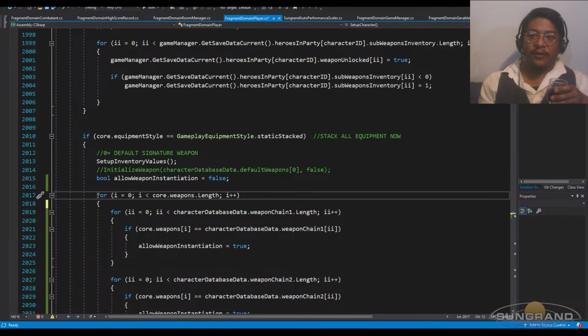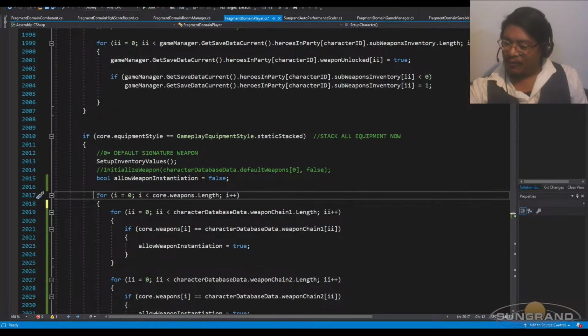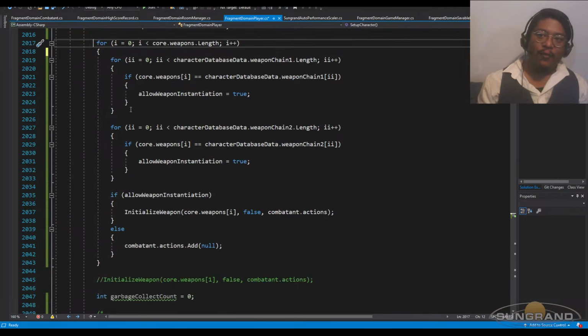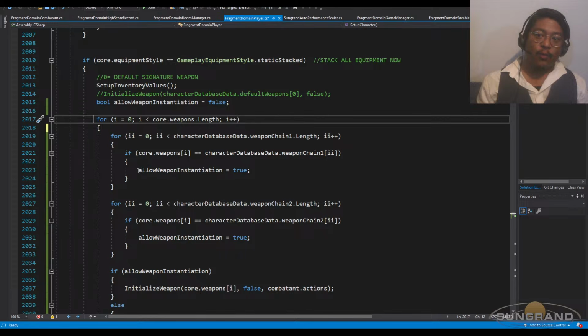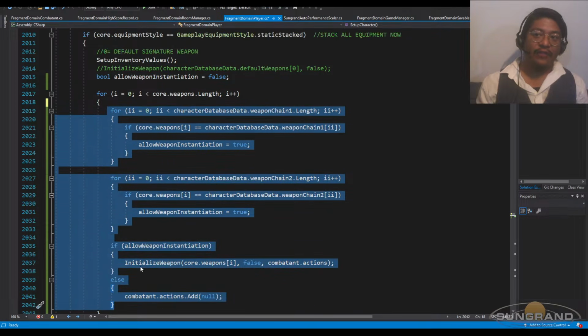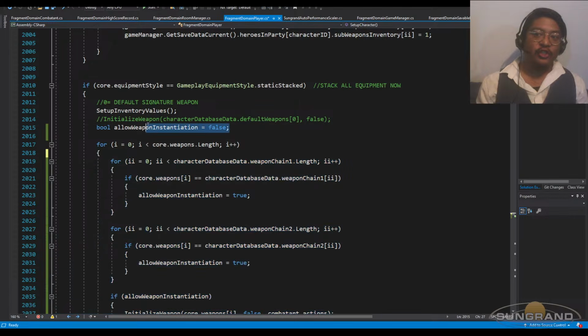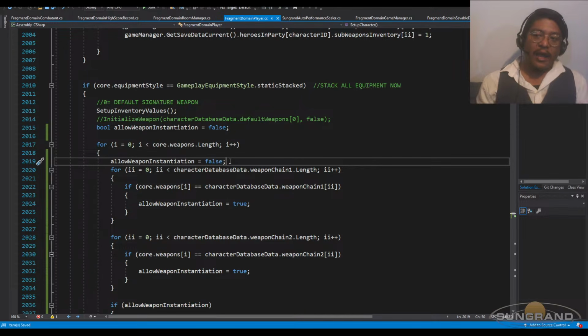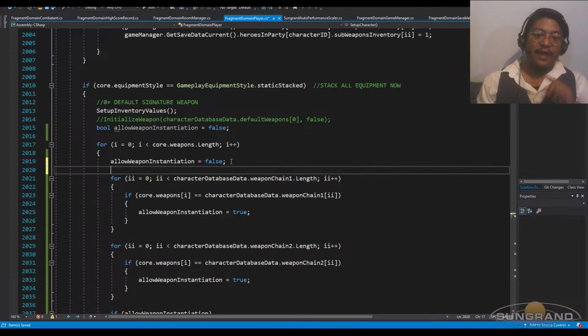Yeah, so if anyone wasn't able to figure it out, the reason why it's still instantiating every single weapon is because once this is assigned to true, it's always true. If it's fulfilled one time, it's going to be fulfilled every single time. And so what we should do is actually take this and we will set it to false, and now it'll function.